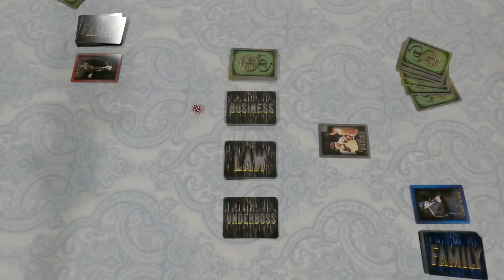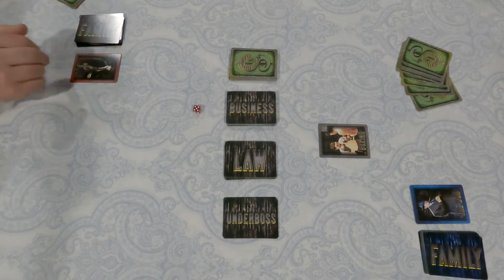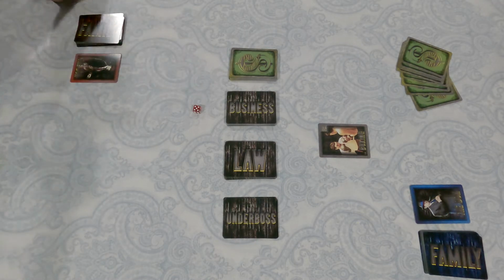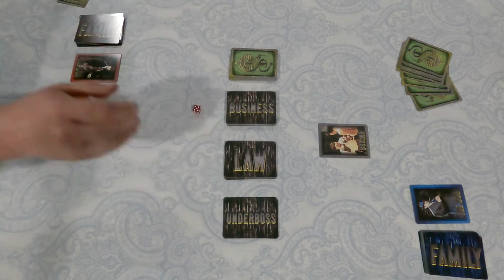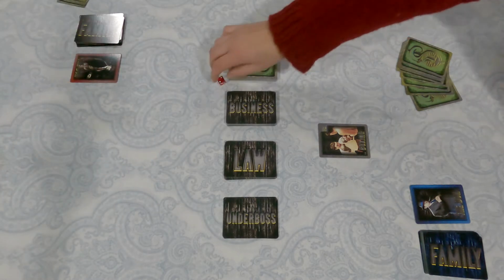Okay, so now to set up, we shuffle our family deck, we place our Don out, we put the money out, which is $20 per player, and then we deal $8 to start with to each player. We shuffle up the business, law, and underboss deck, and we're ready to go. So now we're going to roll off to see who's going to go first. I got a 2.